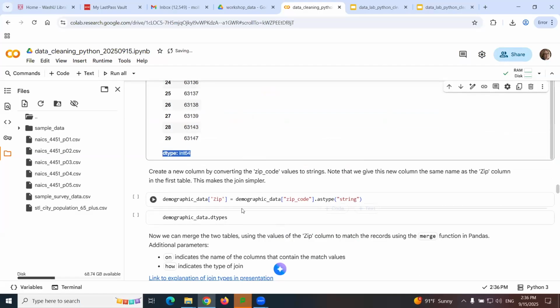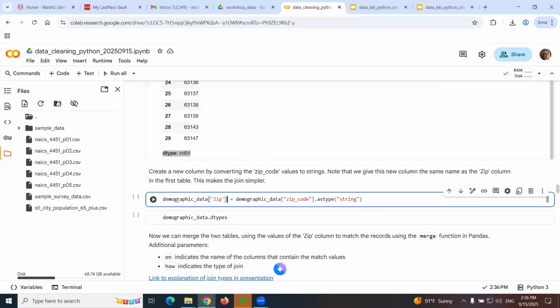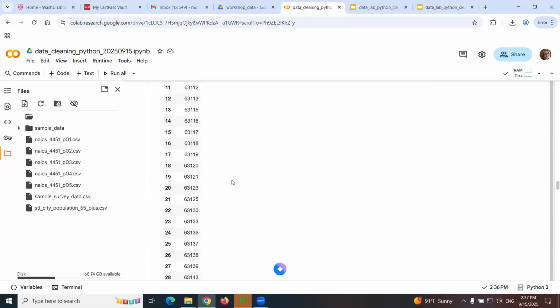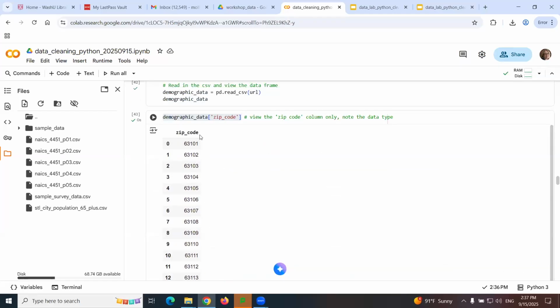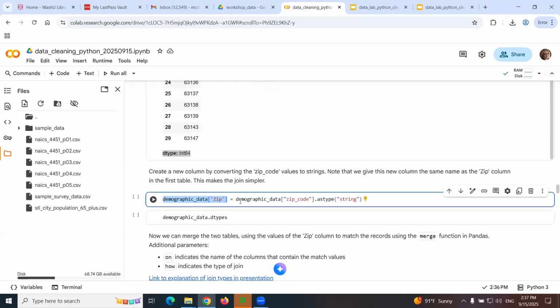So what we're going to do here is create a new column in our demographic data frame, because recall that our original column was named zip_code. Now we're just going to create a new column called zip. And here is what I want you to put into this column: I want you to take the value from the zip code column and convert it to a string.